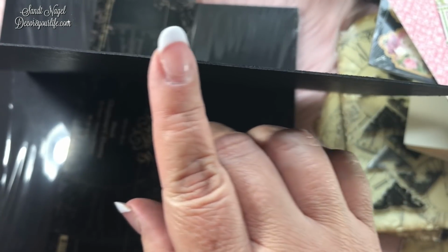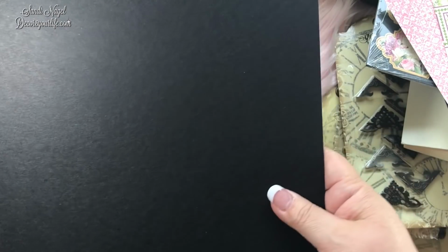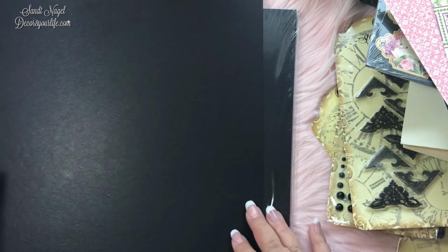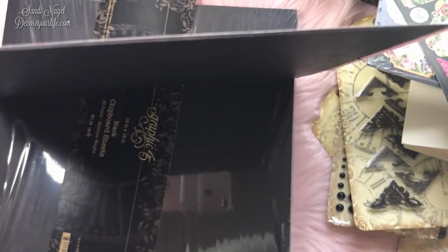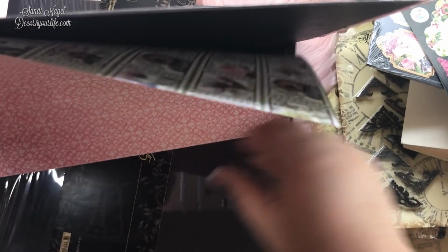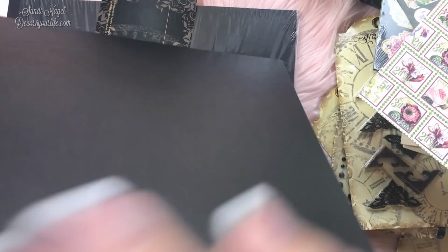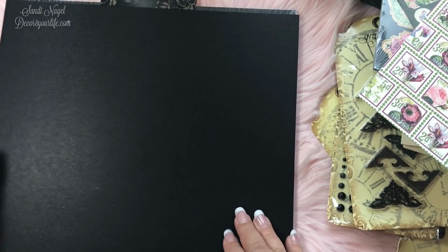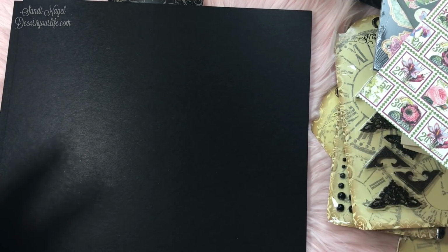This is the thickness, okay? So my thinking is to use these as the chipboard for the mini album bases, and when you pair them up with your cardstock, let's say this is our cardstock surrounding it, it gets even thicker. So I'm going to make a mini album with this and I will show you how the whole project comes together. And I do like the thickness of these chipboard sheets, so much so that I went ahead and got two more.